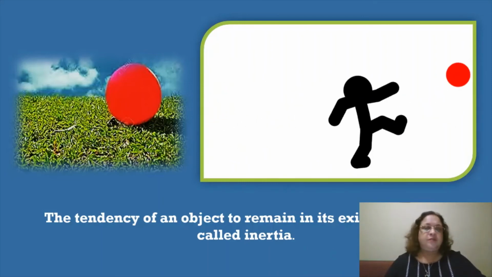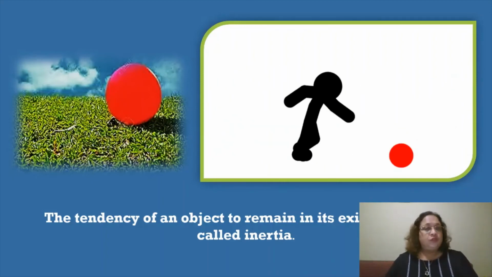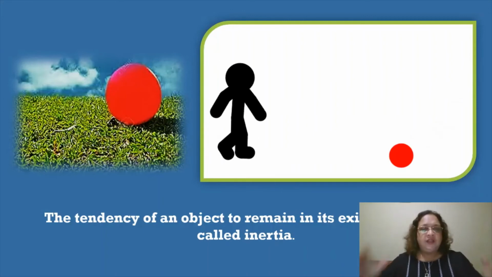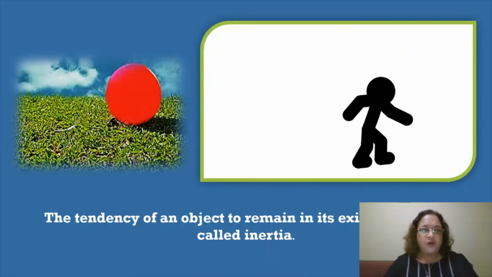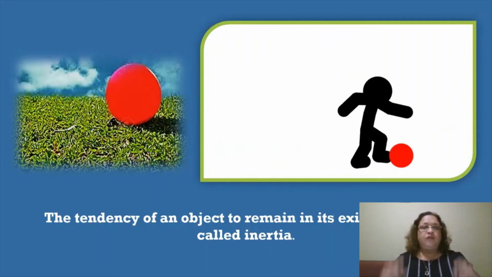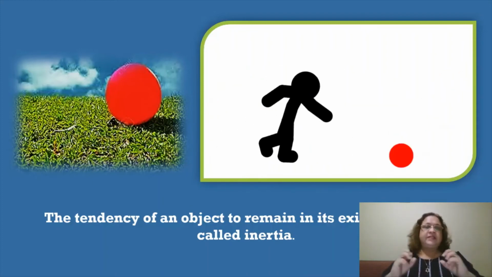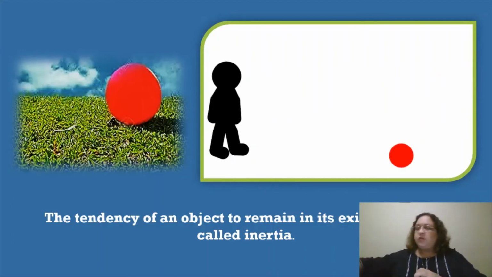Any object, may it be the ball, may it be the mobile phone that you are using, or your books, they will remain in that state of inertia till asked to move or force is acting upon it. So that state which every object has of remaining in its existing state, either at rest or just moving along a straight line for some time, that is called inertia.